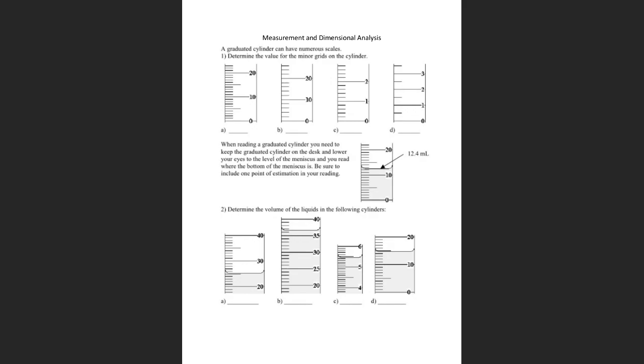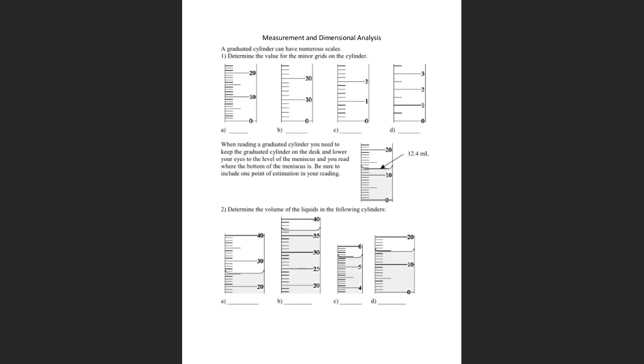We talked about this last week, reading graduated cylinders. So I want to make sure you know how to read different types of graduated cylinders. What we're going to do here is work on one of these just so you can have practice determining the value of the grids, the minor grids versus the major grids. Okay? At any point, if you have any questions or comments, feel free to write it in, once again, the message box.